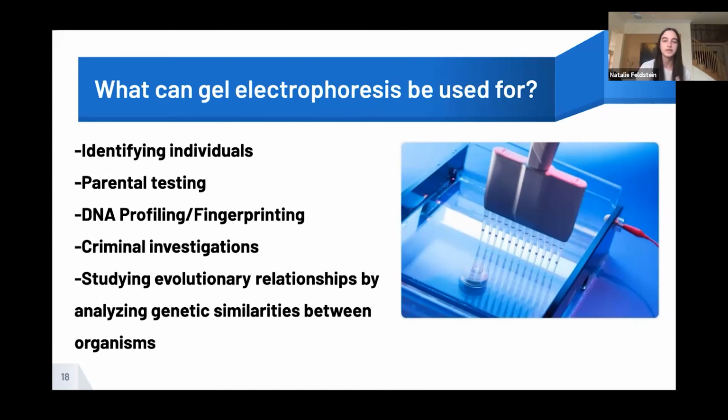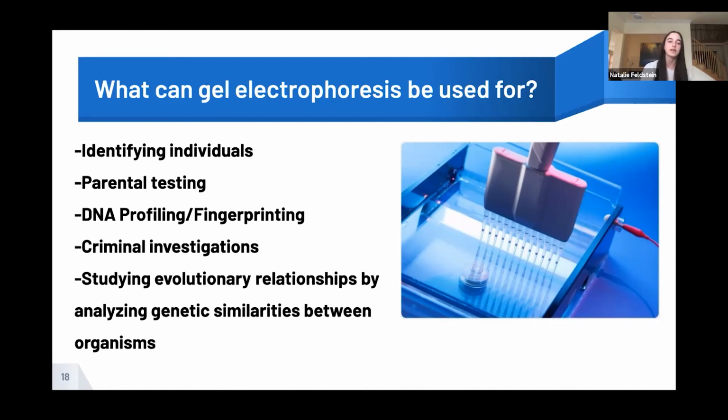When we talk about DNA fingerprinting, we're just referring to the fact that all individuals have their own unique set of DNA. And you might be asking, Natalie, what about twins? Even twins that are biological clones of each other have DNA differences due to environmental factors. This phenomenon is covered by the field known as epigenetics. Epigenetics just talks about how external factors can cause DNA or gene expression differences.